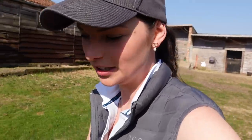I'm at Justine's and today I'm taking Ember for his first ever show jumping competition. Yay! Justine has just been out for a lovely hack with Chloe, so I've been getting everything ready. Ember's just finishing his breakfast, I've got things in the lorry, and the last thing I need to do is clean my tack. But I have a very good solution, and I'm going to share it with you right now.